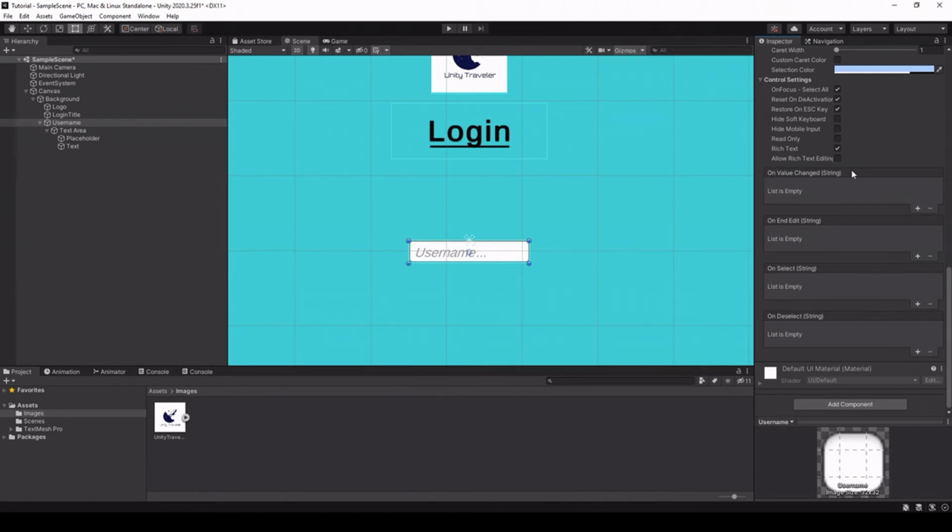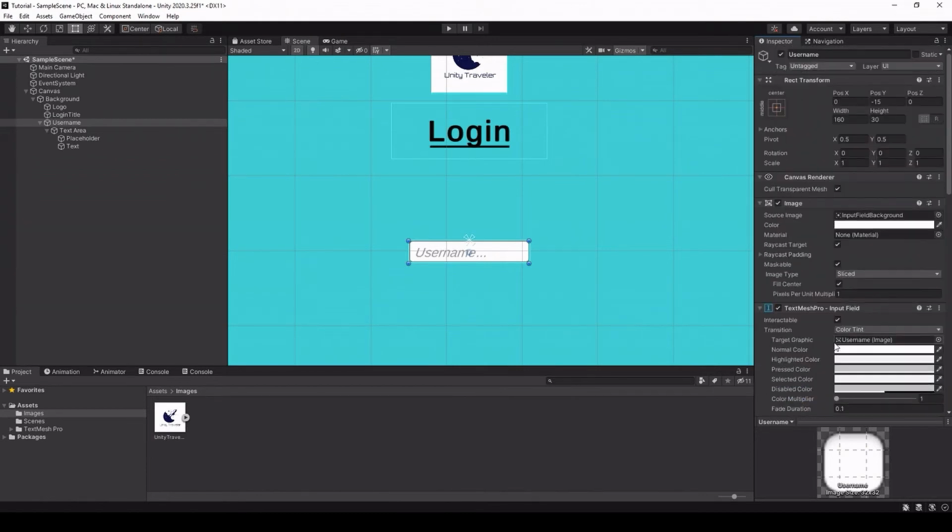So this one occurs whenever you change any value. If you type any key into the input field, it's going to proc this callback. On end edit, whenever you hit submit or you finish editing your input field, it's going to call this. On select, as soon as you select the input field, and on deselect, as soon as you deselect the input field. Okay, so we'll go into those more later though, or in the next video.